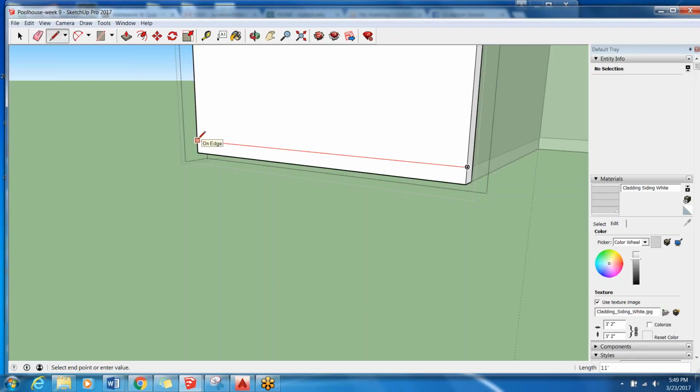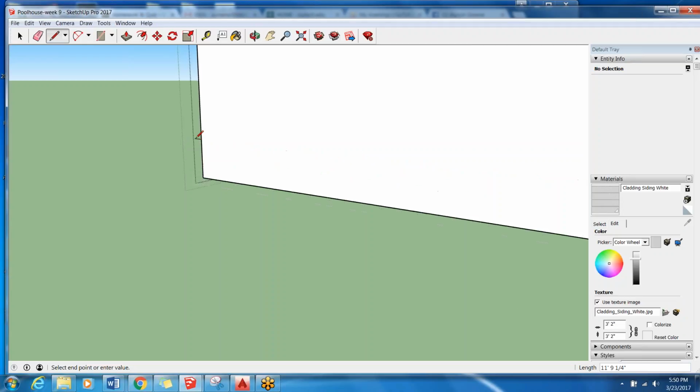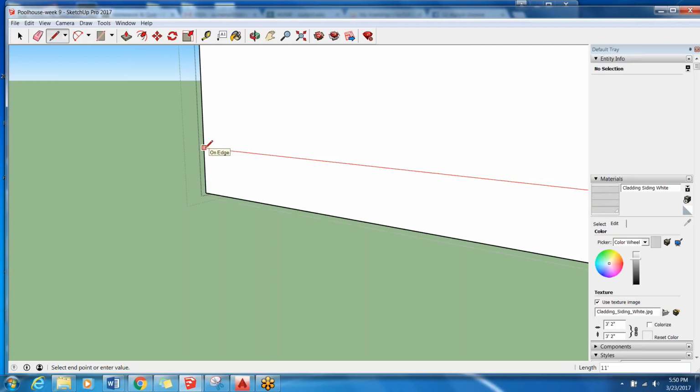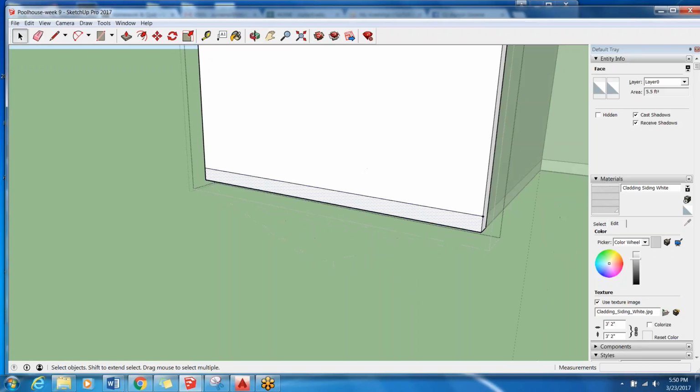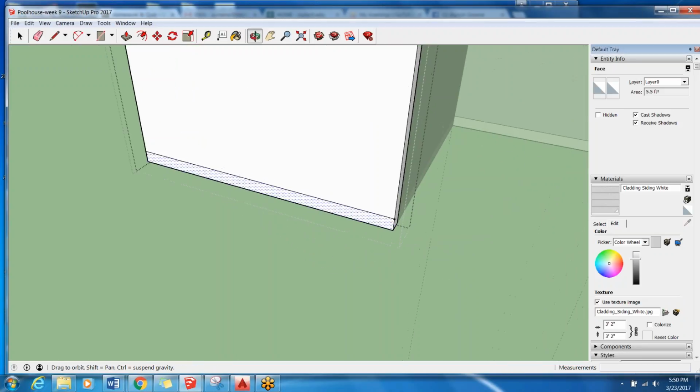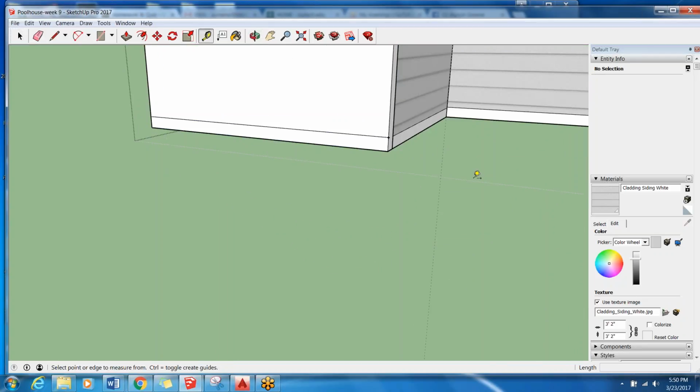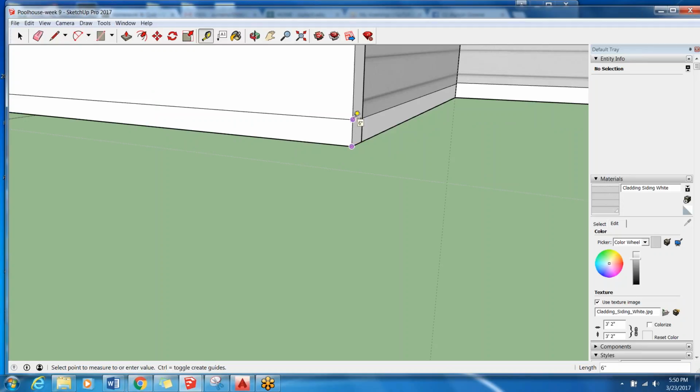Now we want to see this red line, right, to know that we're on axis all the way across on the face of this wall, and then we want to click over here while following on edge so that we know it went all the way across. And we could also check it because we know that it created this sliver, so it definitely made it to the other side. So I can have my trim on the bottom, and then if I ever had a question, I could measure from here to here, and you see it is in fact 6 inches.